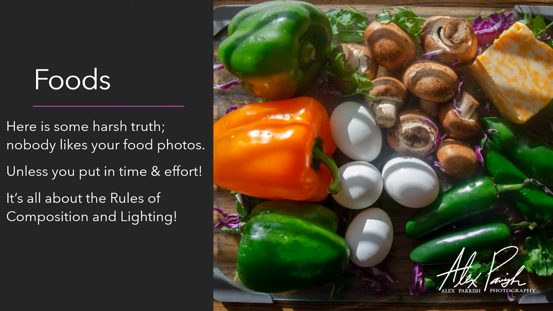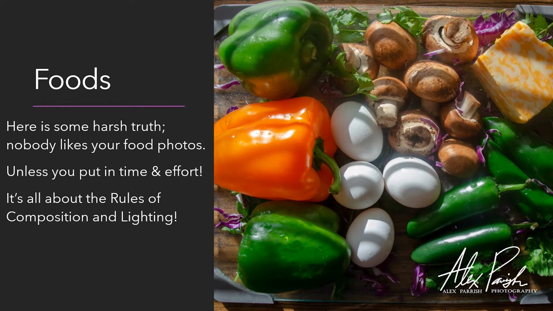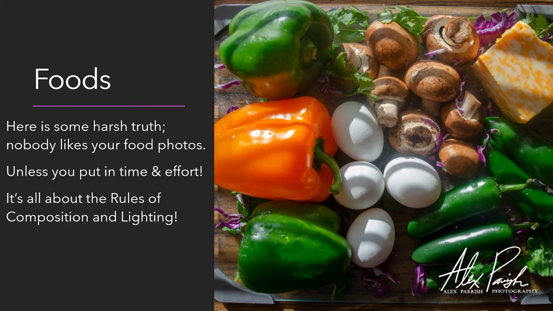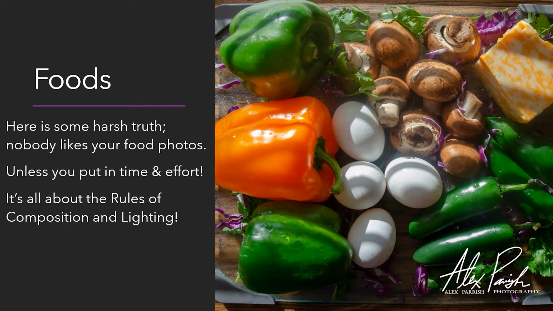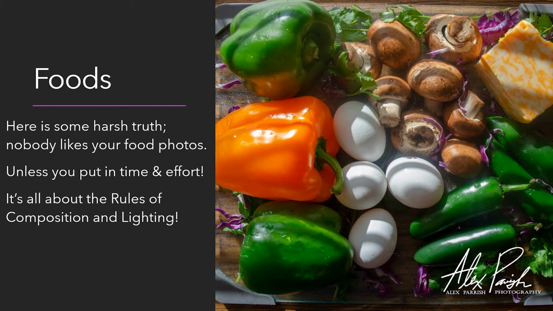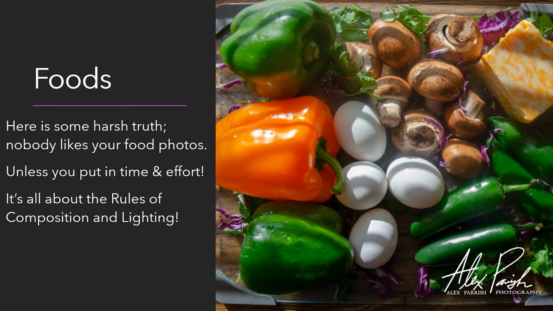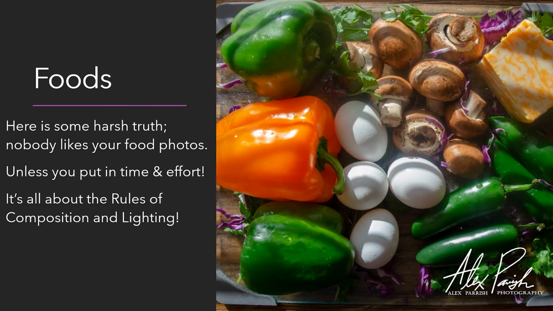So here's a thought, right? You ate some really delicious food, and so you want to share it with the world. And all you got to do is take a picture of your dinner plate, right? Well, the truth is nobody really likes those photos, okay? But the food, it tasted great, right? And it even looked amazing. Well, you have to make it look better on camera, and so you're in charge of making it look amazing.